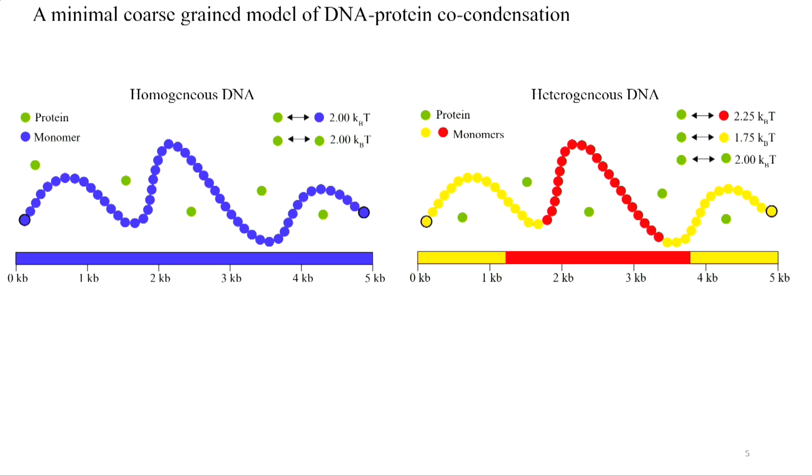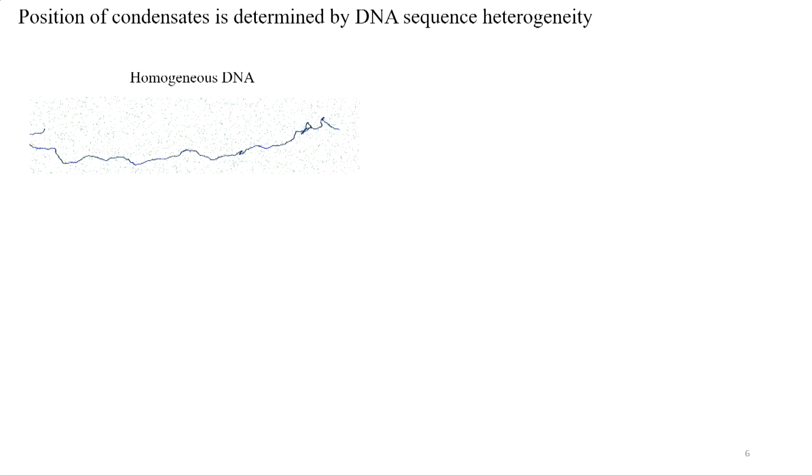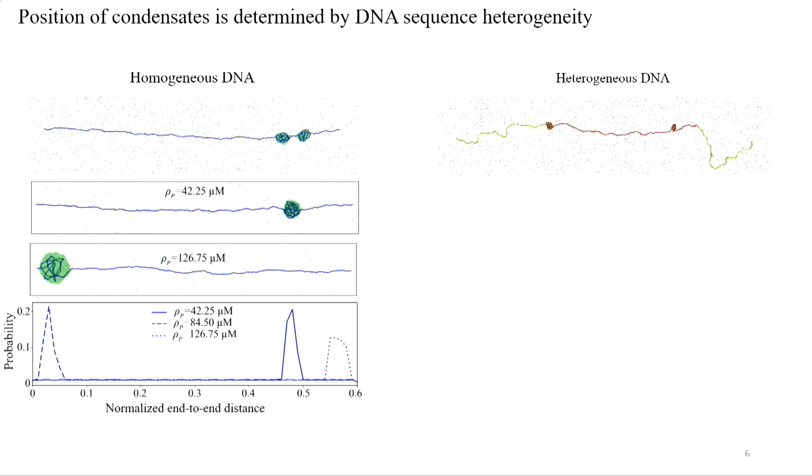Sorry, I didn't get it. You mean you have just DNA-protein interactions in this case? So what I'm saying is that in the chromosome, you will also have interactions with the lamina. So if you include that in your model, because in your simulations you saw two of the droplets coming together and forming one, will that actually oppose that if you include it? This one you are talking about, right?